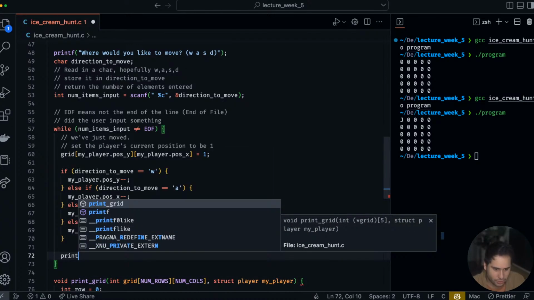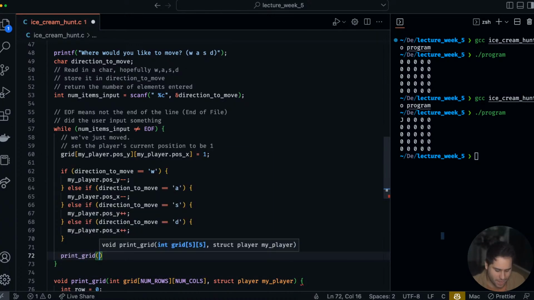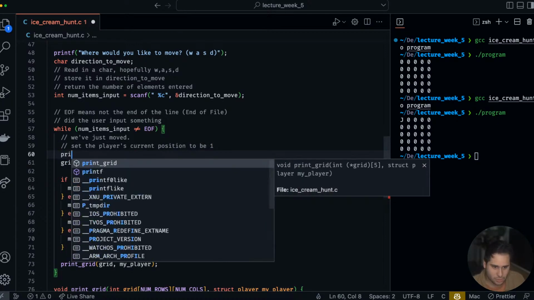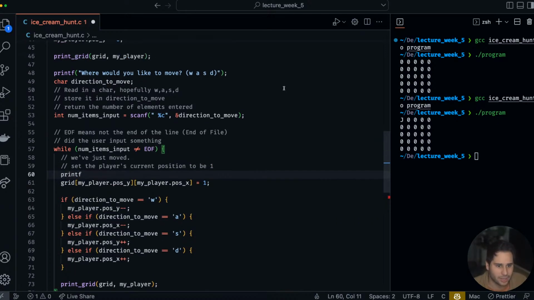I called it print grid. Print grid, we pass in the grid, we pass in my player. And hopefully, if everything worked okay, it might actually be good as well to just do a printf. Didn't I already do this? Oh yeah, here.